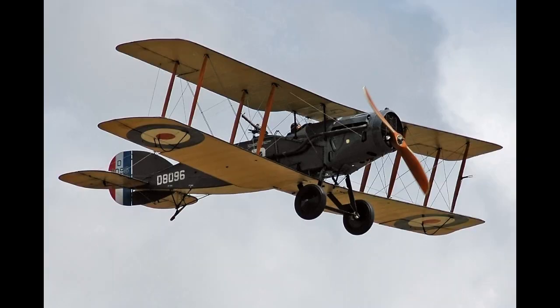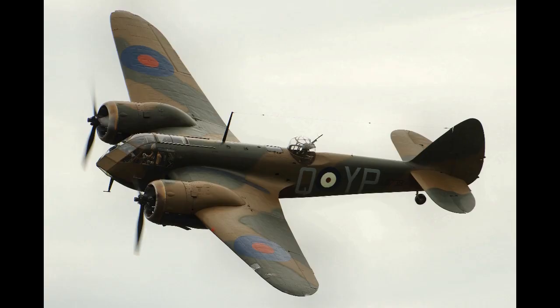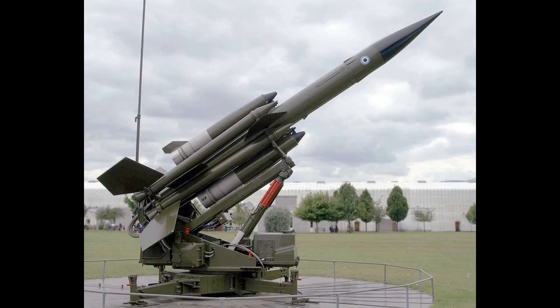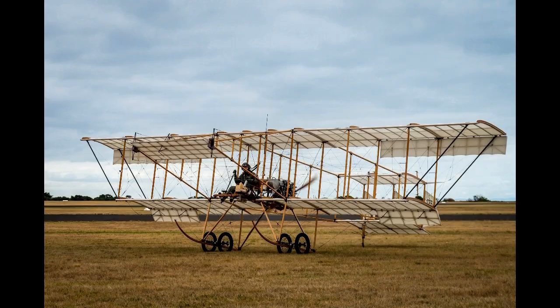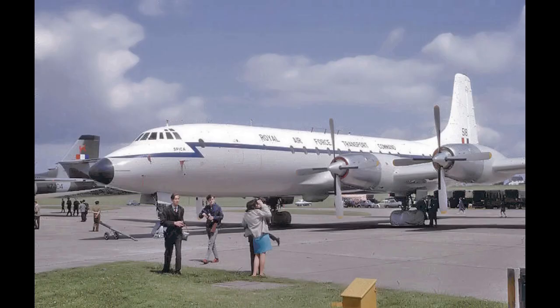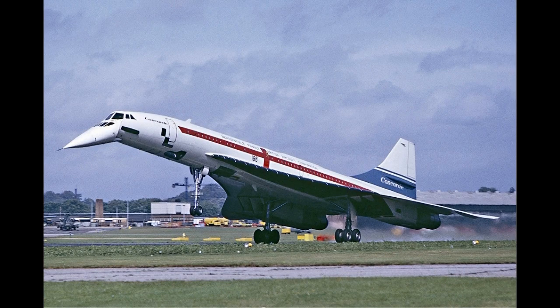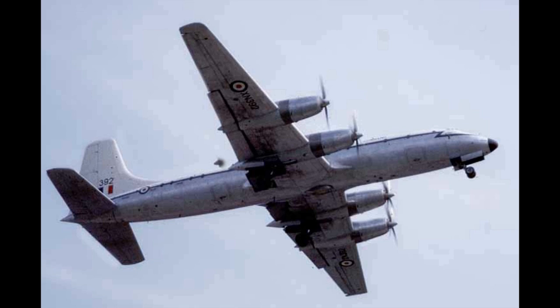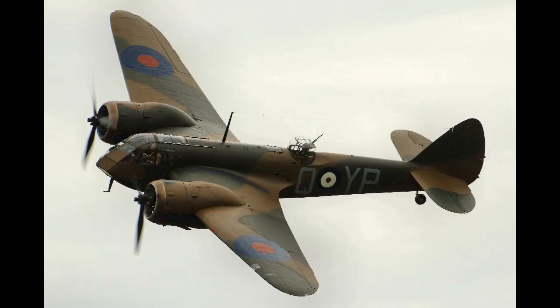I left Hartcliffe School after growing up on the Null Social Housing Estate in Bristol without many formal qualifications at 15 years old, and gained an apprenticeship at Rolls-Royce Bristol Aero Engine Division, where I completed my first year of broad-based engineering training at Rolls-Royce's own college at Filton in Bristol. In my second year, because of scoring above average marks for hand skills, I specialized in sheet metal fitting.